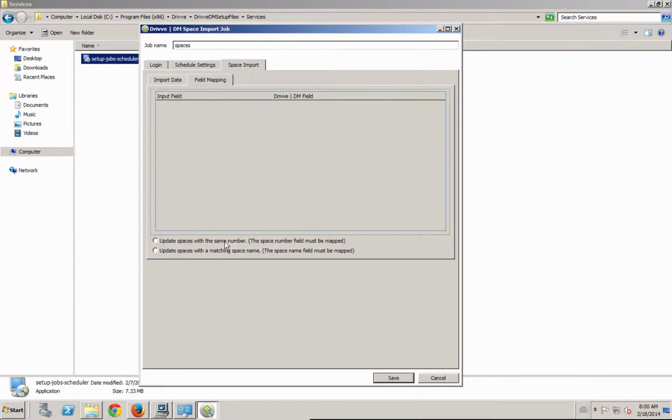So another good example with this would be a school. If the school has a student record system which houses all the metadata for all the students, we could sync that with the space for each student in Drivve so that whenever anything is changed in the metadata system, in the student record system, that change will be reflected in the spaces inside of Drivve. So when I go to find a student, I can search by anything I know about that student. The number, the name, the grade, the homeroom teacher even. As long as that's coming from the other database, we can bring that information into the space.